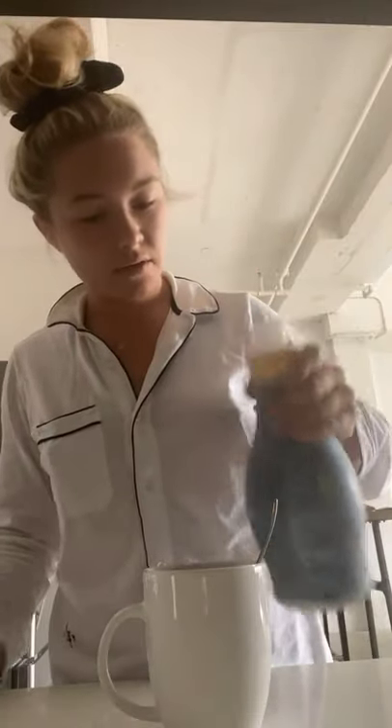And then we have the milk. The reason why you've left that inch is just so that you have enough space for your milk. I've recently found a substitute for whole milk. I don't really trust the milk in America, but I've used oat milk, because oat milk has a nice, creamy, silky taste and texture — very close to whole milk in a tea. And that's what I've been doing for the last few years.